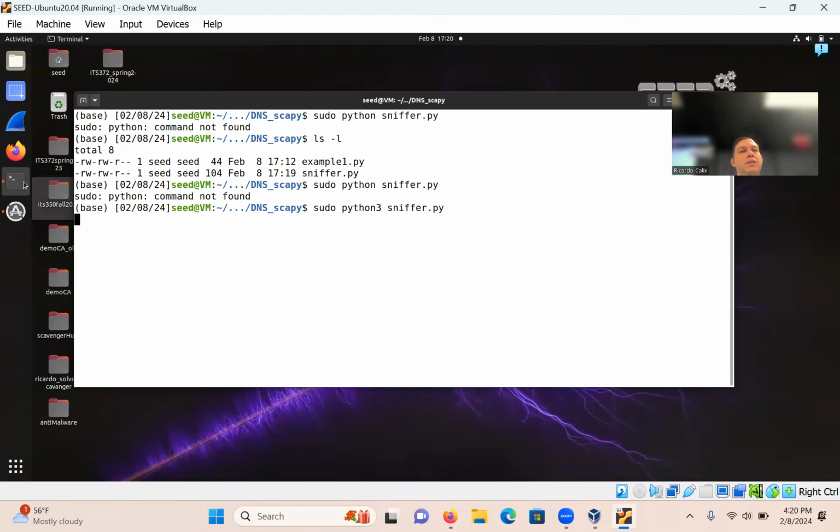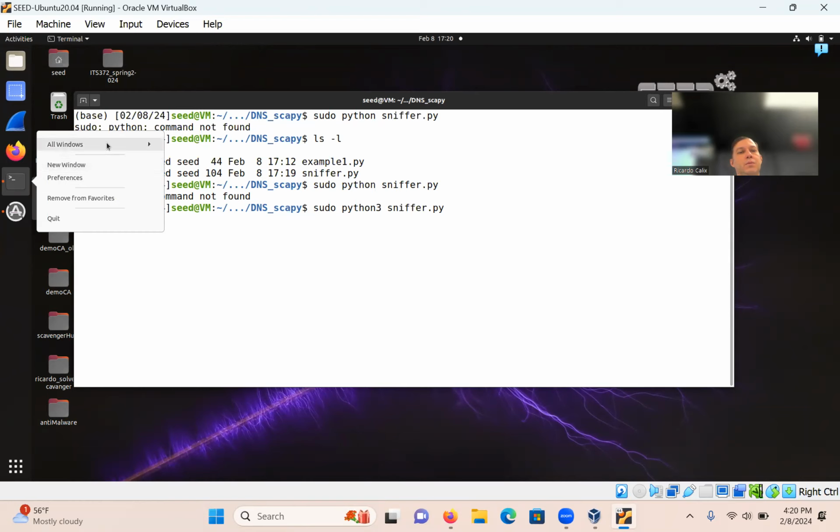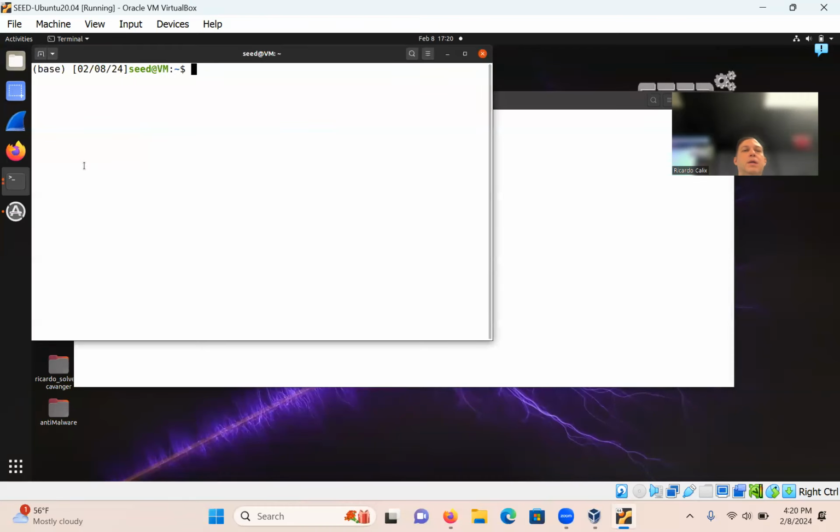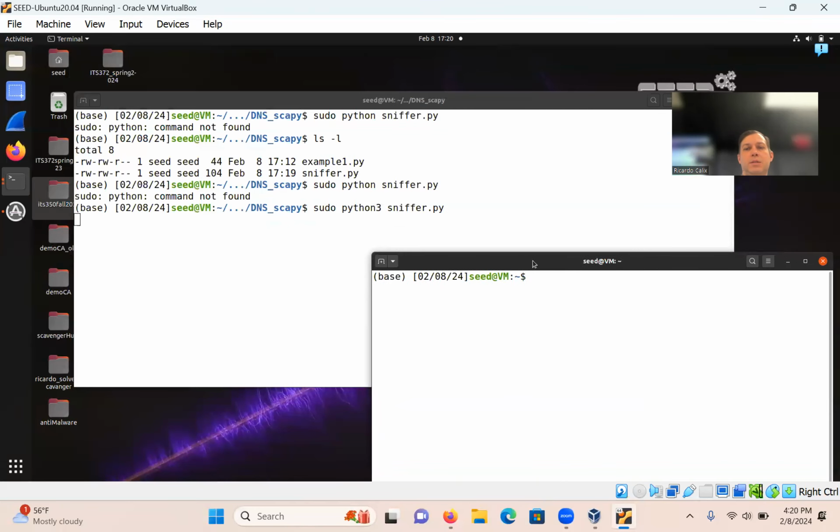So how can we test this? I'm going to open a new window and move this a bit. Let's ping something. Let's ping this machine, 127.0.0.1.